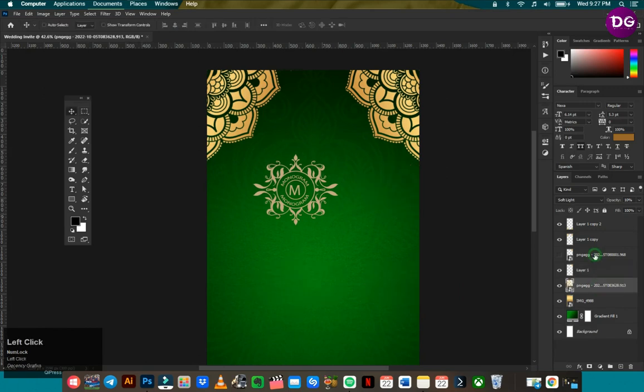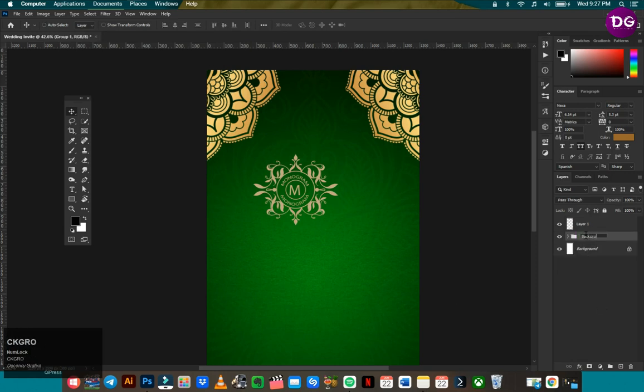Actually I need this one, so I'll just select this place, Ctrl G. I'm going to delete this one too, since I wouldn't need it anymore. Drag this one here. One thing I usually like doing is grouping my layers so that I'll know exactly where I'm working, so I can delete this.